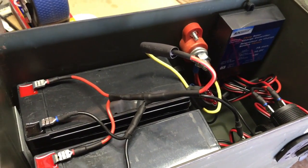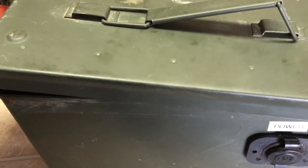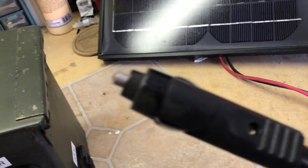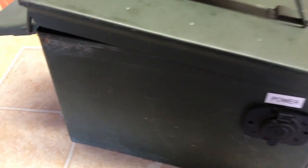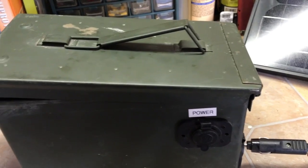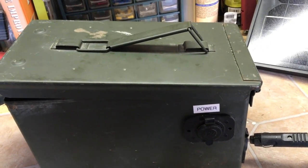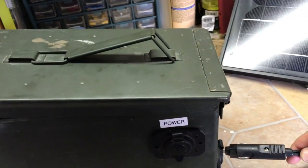Once this thing is all plugged up and going, all you've got to do is close up the lid. I have a little extension cord that goes from a two-pole connection on one side to a 12-volt cigarette lighter on the other. You basically plug this in and your batteries will immediately start to trickle charge, and they'll stay charged all day. Once they're fully charged they'll go into a mode called float, and basically the power you're pulling off your solar panel goes directly to the device you're charging. If you have your phone plugged in, you're running right off solar, and the batteries will be used for when the sun goes down.